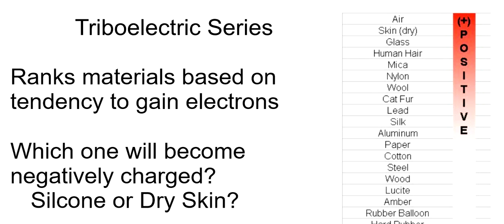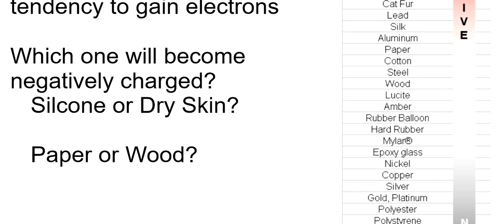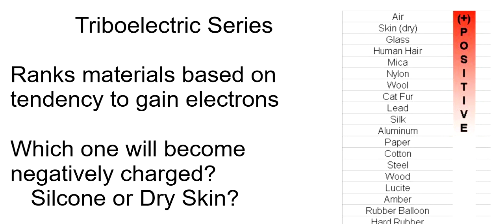Well, I'm glad to tell you. The way that they have determined what becomes positively and negatively charged is that scientists rubbed a whole bunch of objects together, noted what their charge was, and then created a list called the Triboelectric Series. And you don't really have to remember the name, I'm going to provide you with information whenever I need you to know it. The Triboelectric Series looks like something over here on the right, where it lists things from positive all the way down to a negative charge. It lists all these different objects, like cat fur, which when rubbed together with silk will become positively charged. But cat fur when rubbed with nylon will become negatively charged.